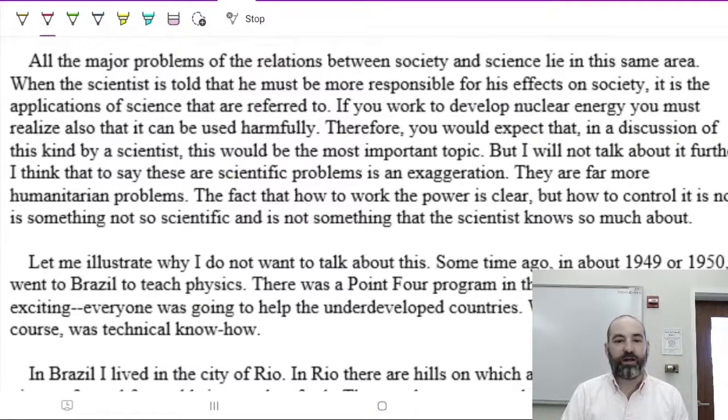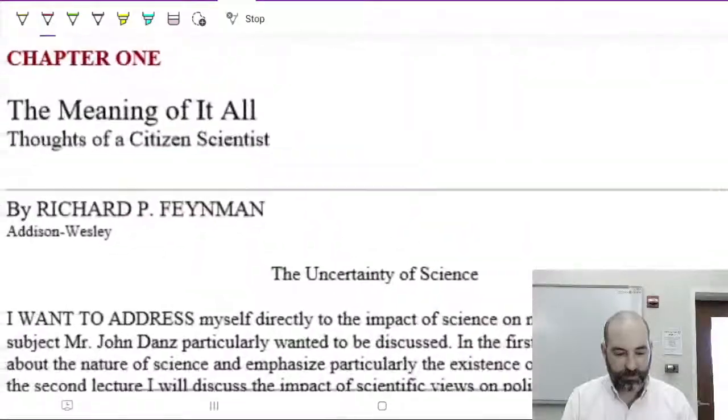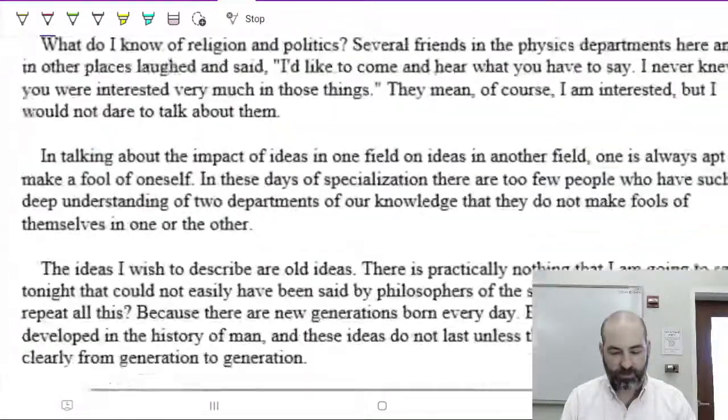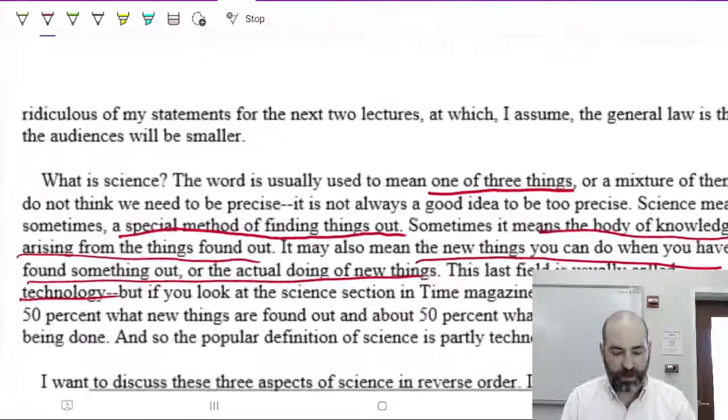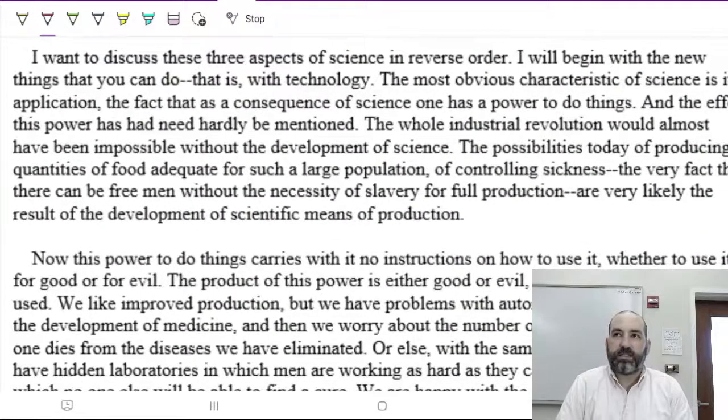I'm not saying he's right here. This is something that you can think about and come to your own conclusions. I think that in the years since this, almost 50 years or so, I don't remember the date actually. Is it more than 50 years? I don't have the date on here. It was in the 60s. So, yeah, more than 50 years. I think those ideas have changed a little bit, and scientists are more socially aware and are thinking more about whether what they're doing is really helping society or not.